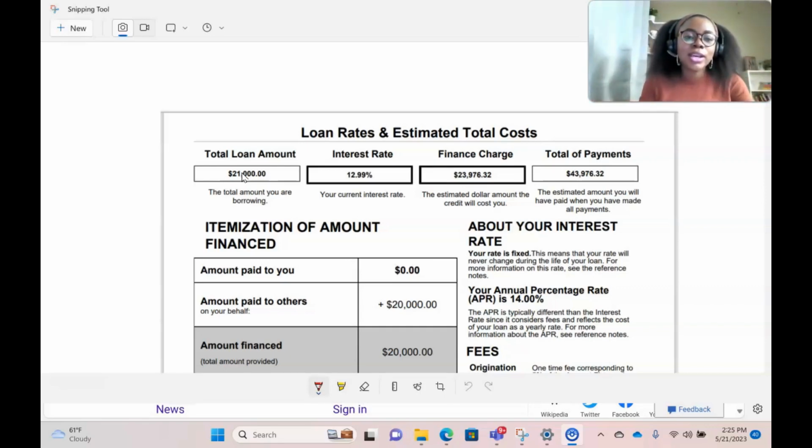That's all it is. So $21,000 is what you're borrowing today. This is the interest rate, 13%. Guys, this is crazy. When I was taking student loans 5 years ago, it was single digits. Now I'm seeing 13%, 14%, almost 15% sometimes. It is crazy. If you don't absolutely have to take loans right now, don't. I think this is just a really hard time to take student loans.